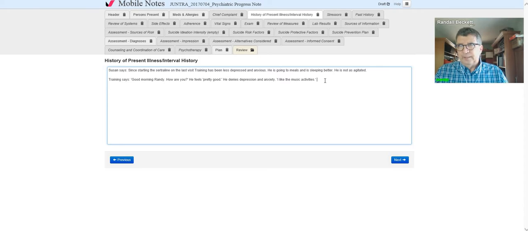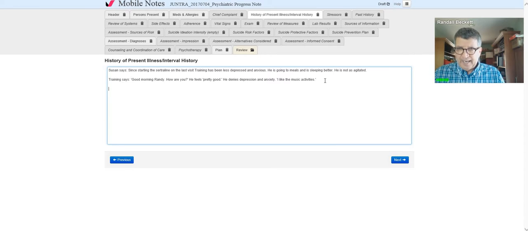Or his speech is garbled because of the stroke, and it's very difficult to understand. Or training has advanced dementia and is very confused. So that is called interactive complexity. And that's an additional code you can add to the visit because it's more complicated and takes you longer to communicate with a patient who has interactive complexity.